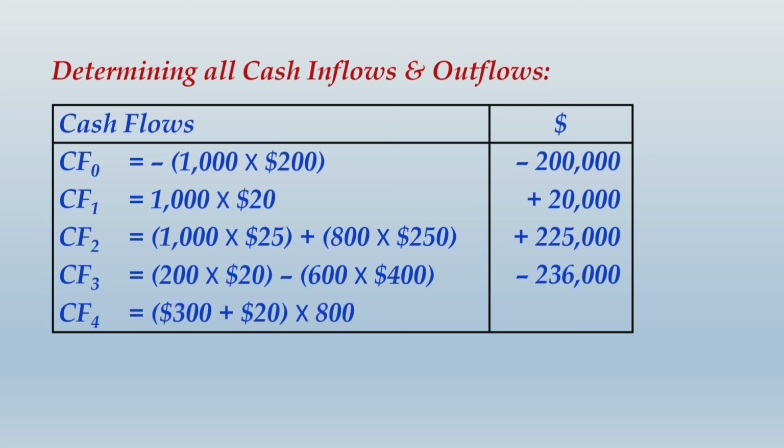At the end of fourth year, it is only the withdrawal that you have to make, that is $300 as the share price plus $20 as dividend, multiplied by 800 shares. Keep in mind one thing, there were original 1000 shares, 800 shares were sold, so the remainder was 200 shares, additional 600 shares were purchased, so at the end there were 800 shares. Keeping all these cash flows into consideration, the fourth year cash flow would come to $256,000. So please write up all these calculations and then I take you ahead.